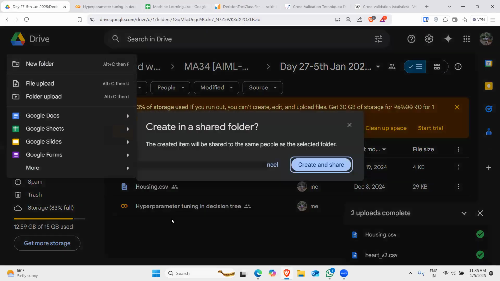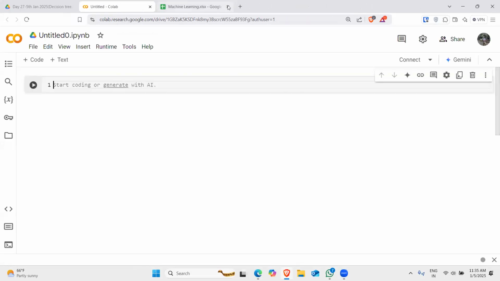I'll create a new Colab notebook and I will be uploading the data over here, right? So let's do this. And please allow me to do this a little fast because we are still left with so much.